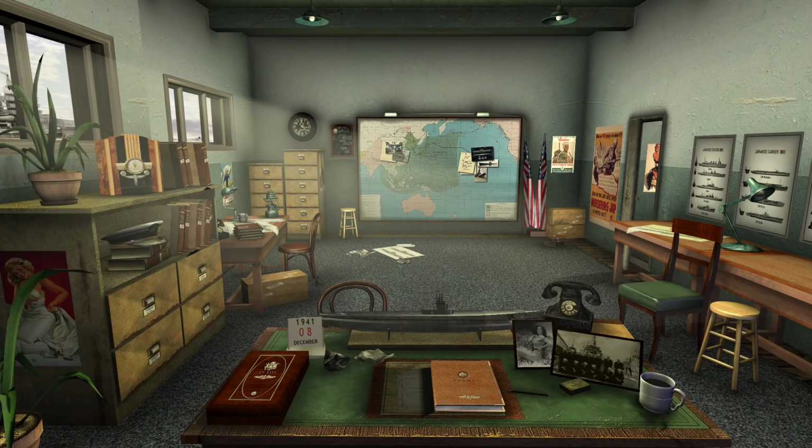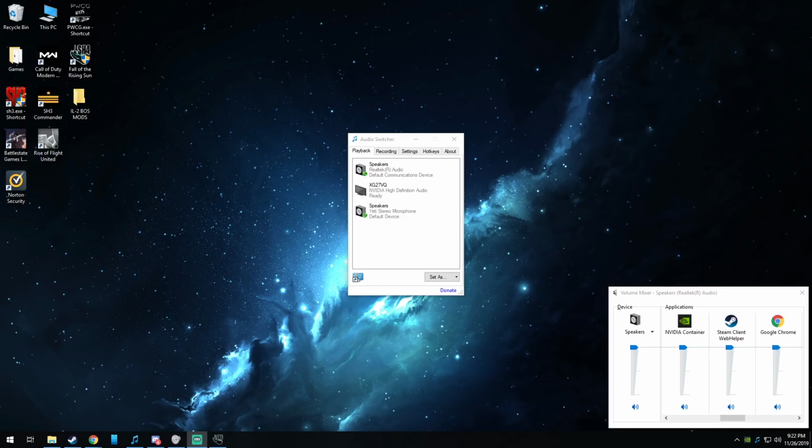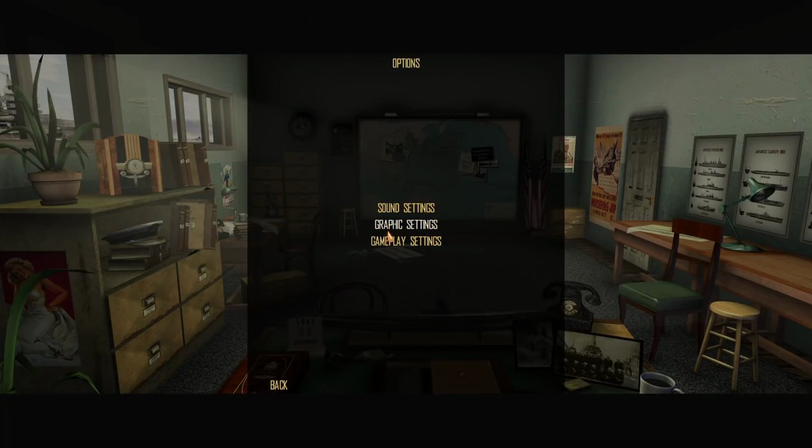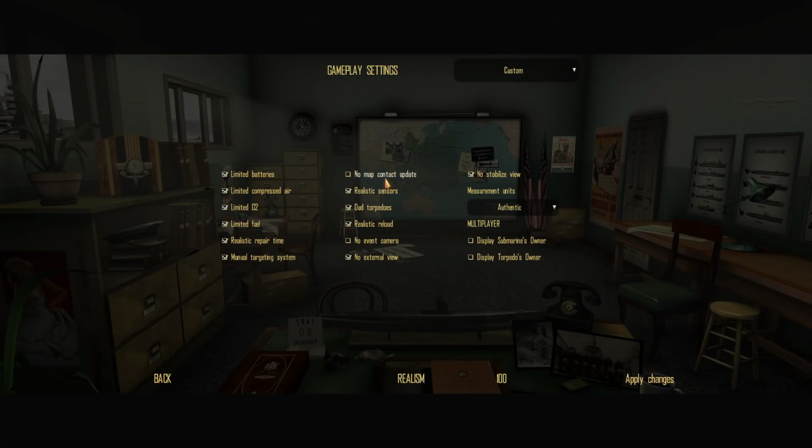All right, there we go. December 8th, 1941, Pearl Harbor. I'm actually going to lower the volume just a little bit here. I think it's a little loud, so we'll go ahead and fix that real fast. I don't care if you see my desktop anymore. Let's go ahead and go to gameplay settings.